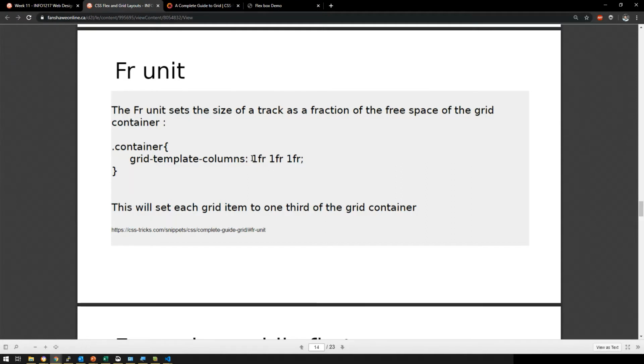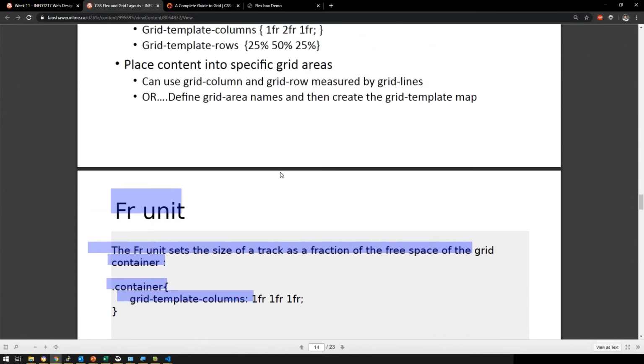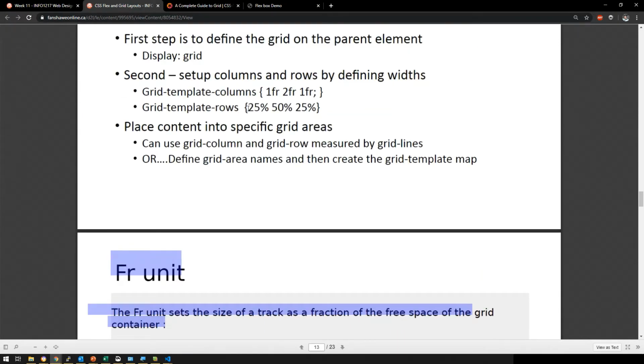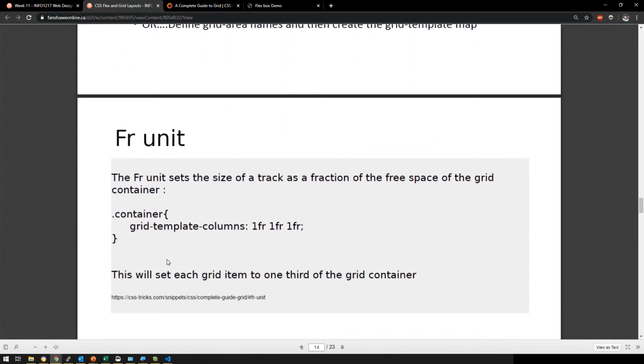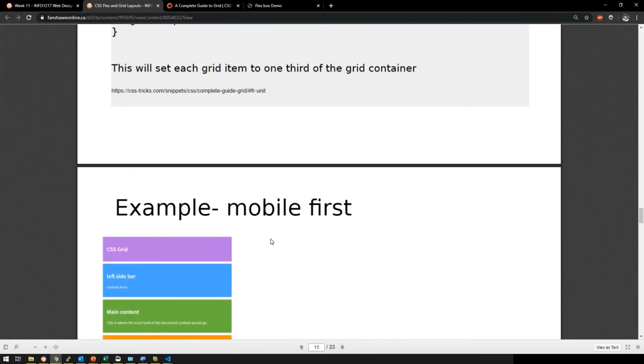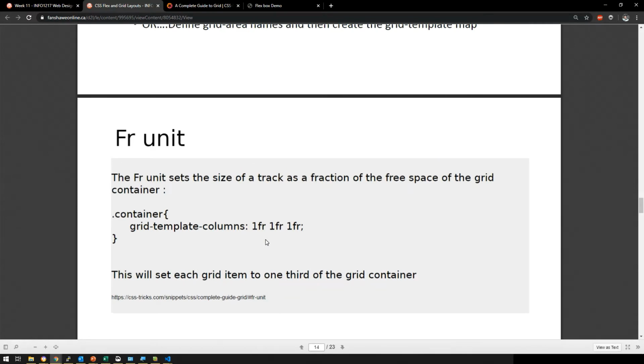So out of the space your container is occupying, you are going to define three columns of equal width. This is giving the width, and in the rows you are giving the height in terms of percentage. So this will set each grid item into one third of the grid container. And so now we have done the basic requirements for a grid.